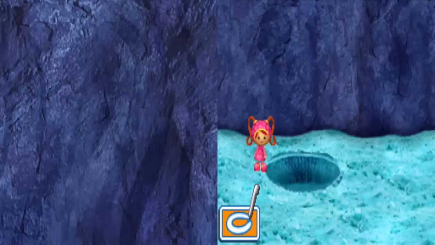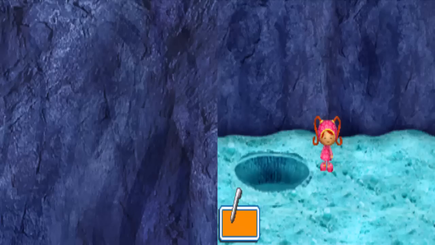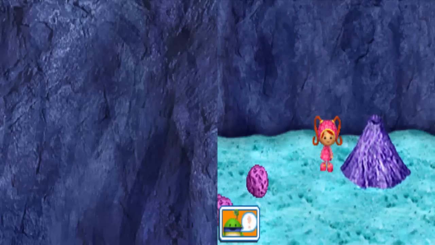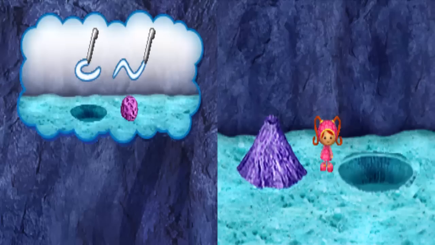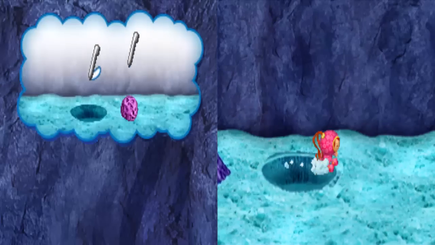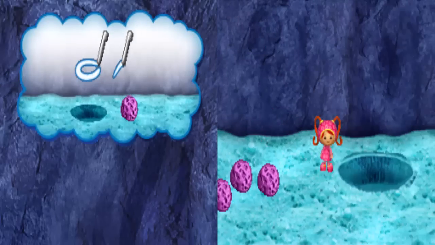To roll, circle me with the stylus. Try roll. To run, scribble on me with the stylus. Try it. Run. To jump, say jump into the microphone. Jump. The pattern goes roll, run.